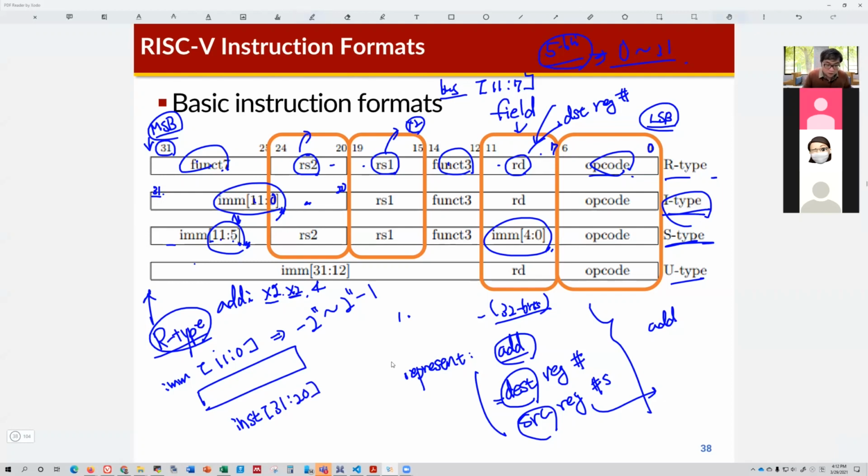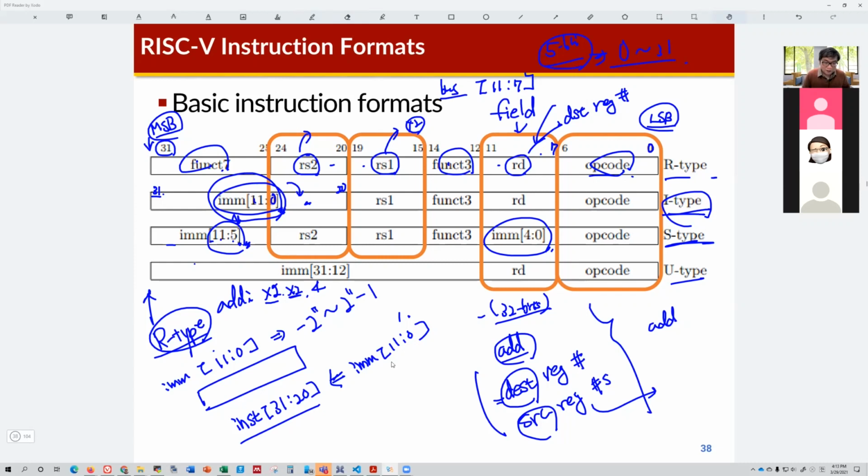So these immediate values are assigned to this field, okay? But for the S-type instructions, these immediate values are split into two parts, like immediate 4 to 0 and immediate 11 to 5, right? But it's also a 12-bit value.